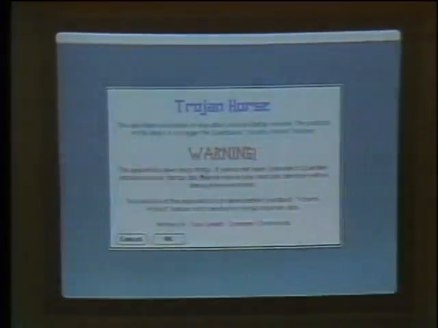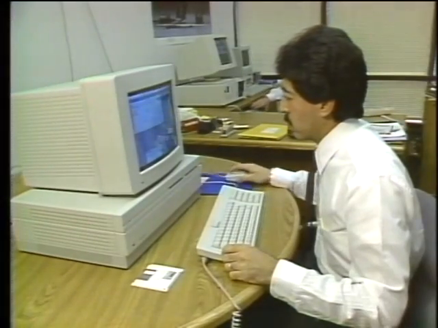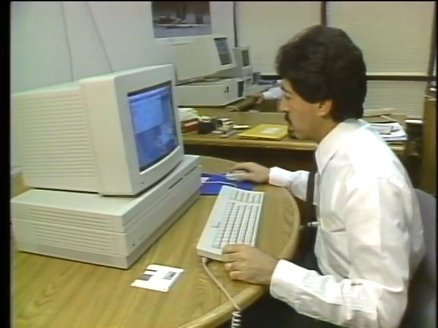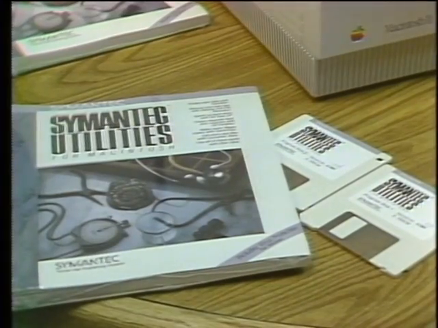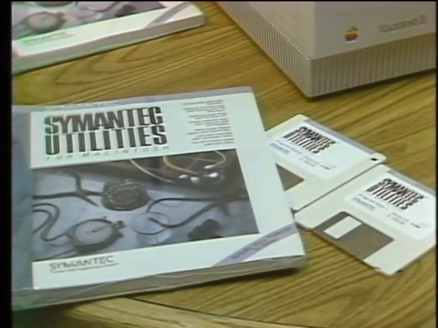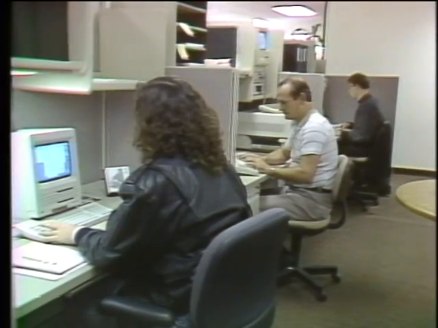This is a Macintosh owner's worst fear, a hard disk crash. The operating system is gone, and a virus is the culprit. Symantec designed a virus for us to show how quickly it can work. Within seconds, this Trojan horse has wiped out the disk's data directory. Fortunately, Symantec makes a product which can warn a computer owner that a viral attack is imminent. Part of the Symantec utilities, Guardian, when installed before a virus strikes, will stop the bug in its tracks.